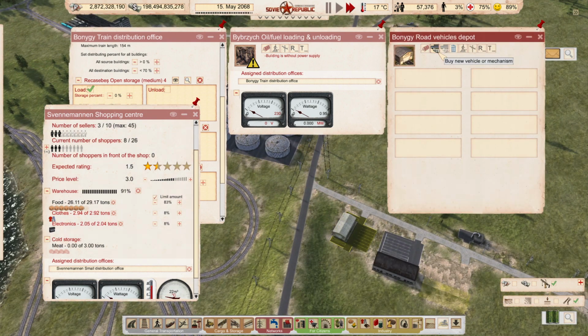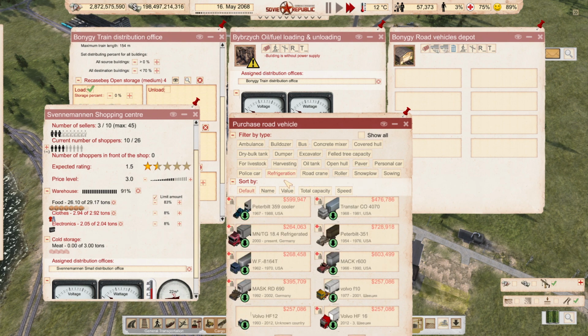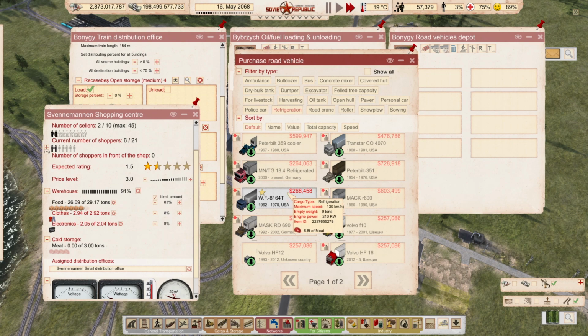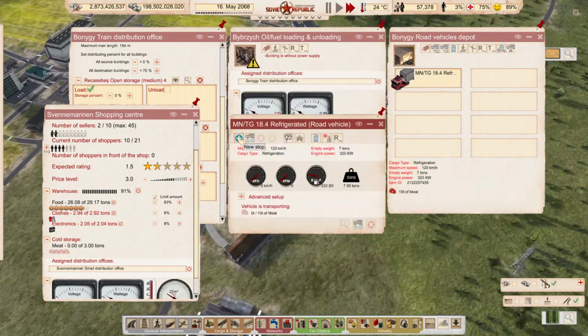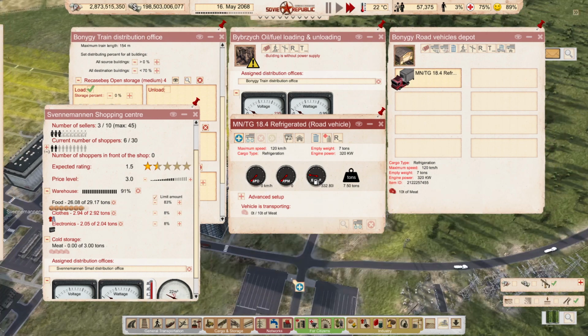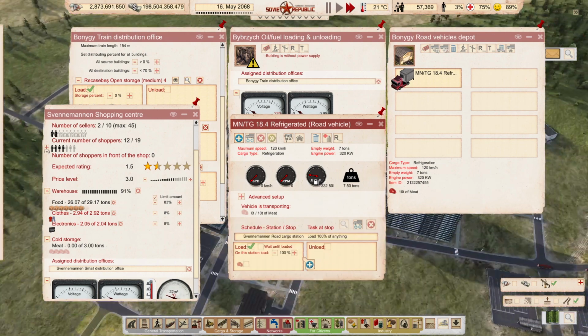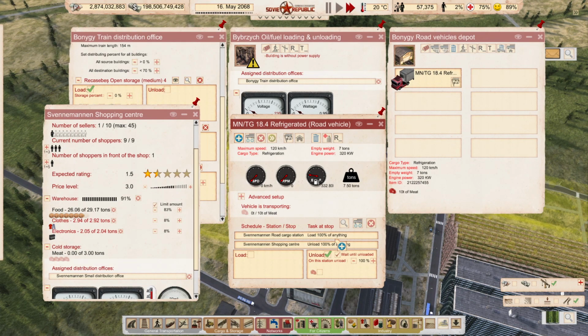Refrigeration truck. Refrigeration. I'll take this one. That was not a crash, that was an autosave, thank you. Load. Unload, wait, get going.